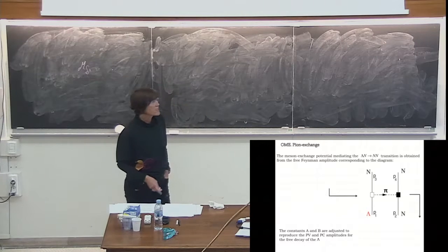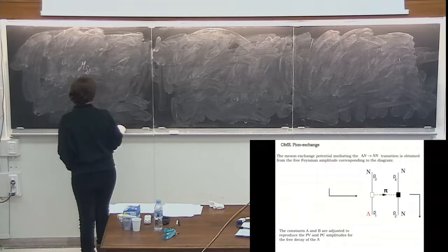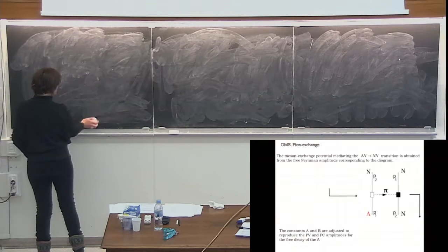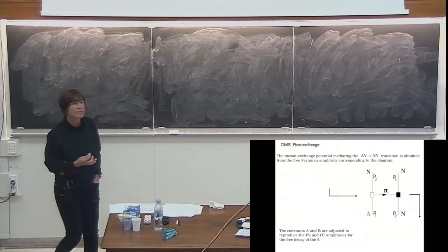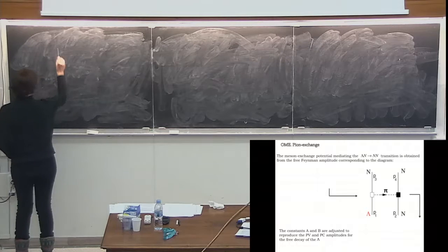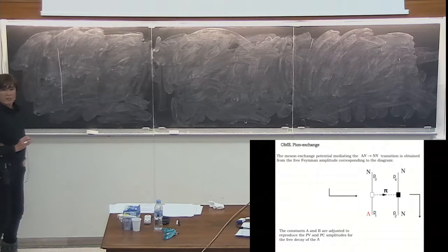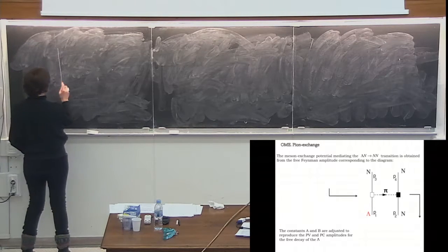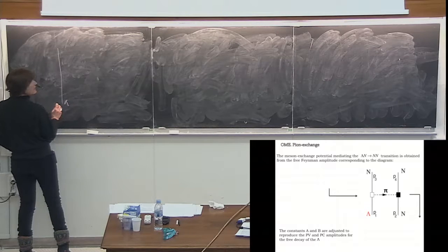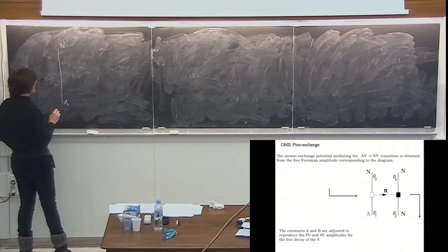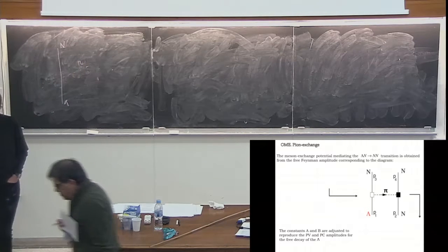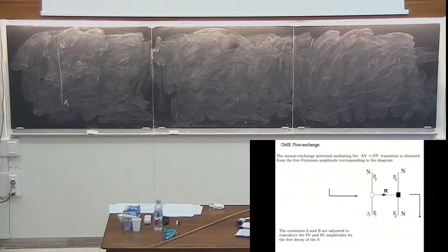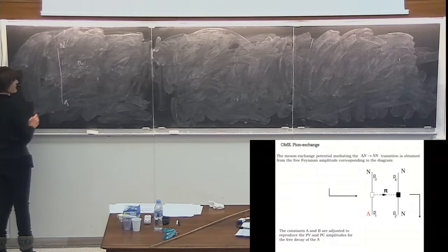In order to get the one meson exchange potential, the easiest way is to start from the pion potential for the pion exchange. You have the lambda decaying into a nucleon and a pion, which is the free decay of the lambda, the lambda in free space. We know that this is the mesonic decay.